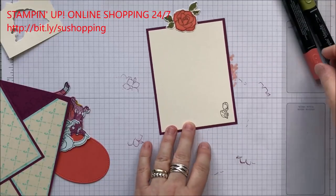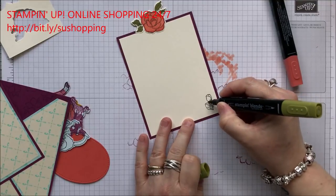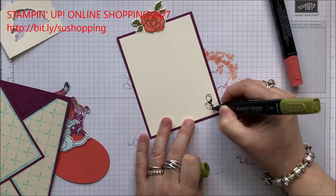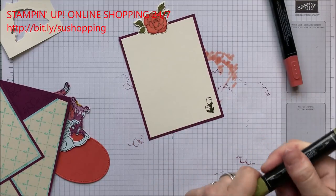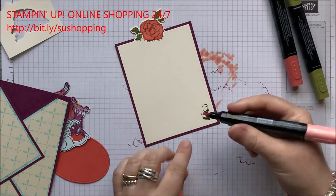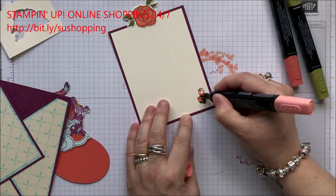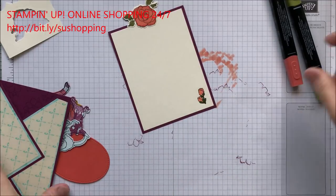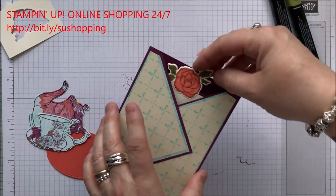Now, because that's Calypso Coral, I've just remembered, we've got this little dinky thing down here, haven't we? So let me just do this one. Should we go lightning speed again? Nah. There you go. Done. Easy. Right. So that can now slip into there.